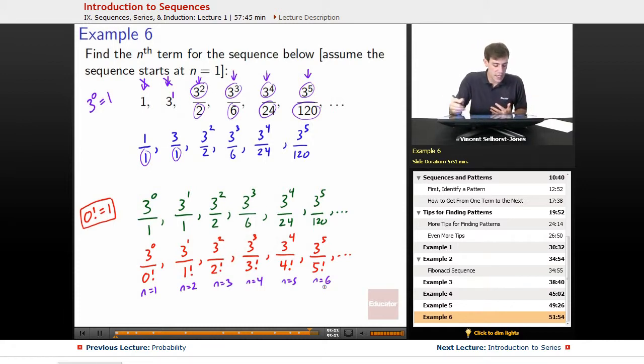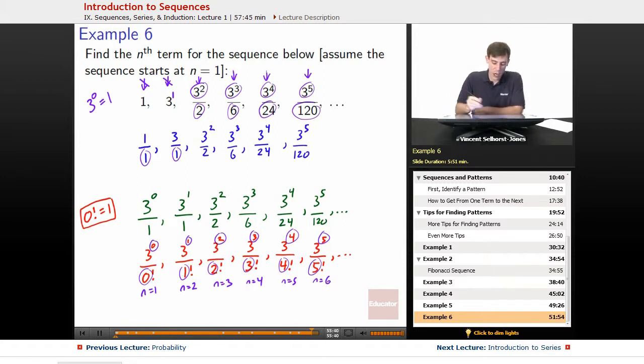So with that in mind, we see that the top exponent is always related to the value of the location, right? At n equals 5, we get a 4 exponent. So it's always minus 1. Similarly, the 0 factorial, 1 factorial, 2 factorial, 3 factorial, 4 factorial, 5 factorial, it's always the number of the location minus 1 to get to the number in the factorial, right? In the third location at n equals 3, it's a 2 factorial, 3 minus 1. In the sixth location, it's a 5 factorial, 6 minus 1. So we see that they're both based off of this n minus 1 business.